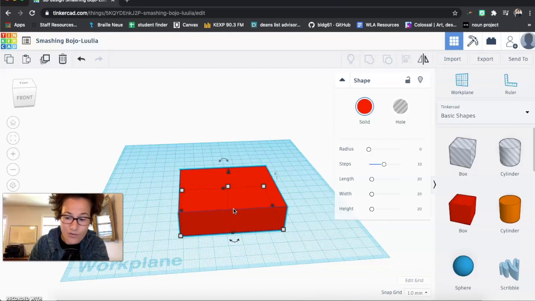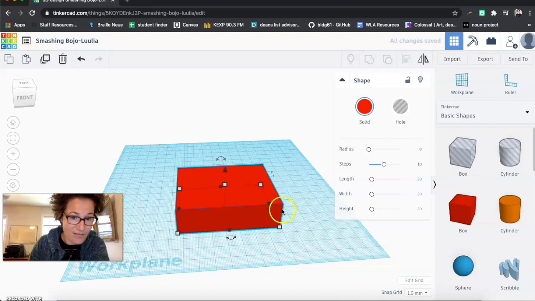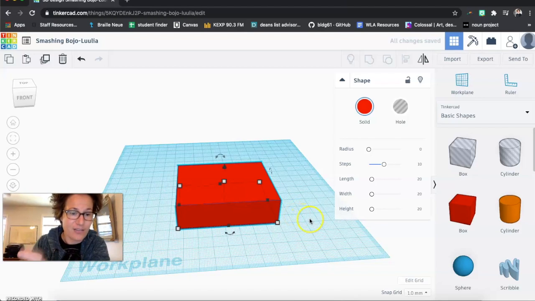So if I use the arrows on my keypad to move left or right, X and Y, right? Like this is the X and the Y coordinate. That's the increment unit that things are moving, and that's affected by the snap grid. So you can make that bigger or smaller by changing that, okay? That's going to be useful.